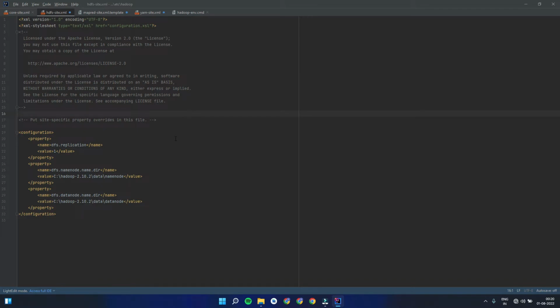Now the second property is named namenode, and the last property is the datanode, and this is the location we have stored. Now let's save it.